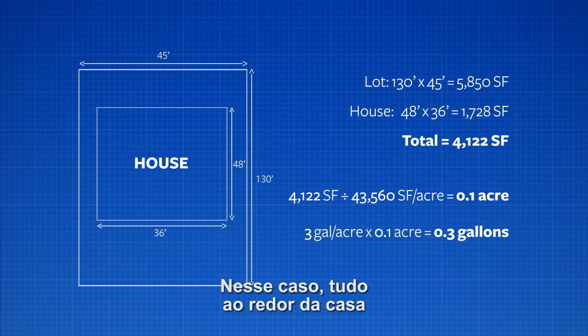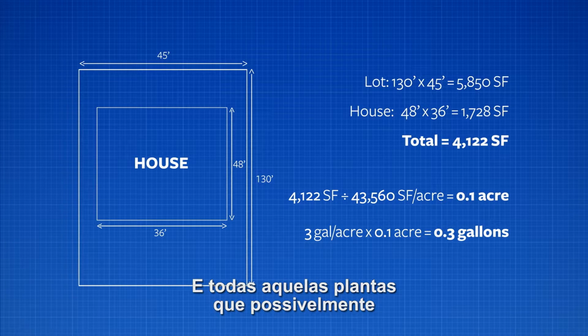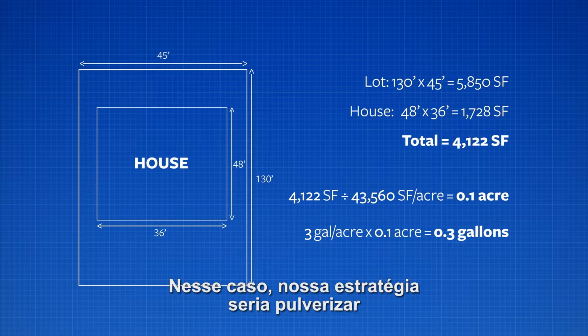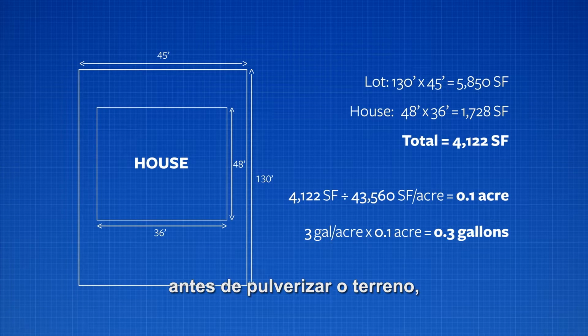In the case of this particular property, just about everything around the house was either clearly obvious or suspected container mosquito habitat, because we could see the tires, we could see the containers. Where we couldn't see those was dense vegetation that probably harbored some. So in this scenario, our strategy would be to treat the entire property excluding the house. So if you fill the sprayer to a specific point prior to treating this property, and then you measure how much remains after you're done treating it, you should have used 0.3 gallons.